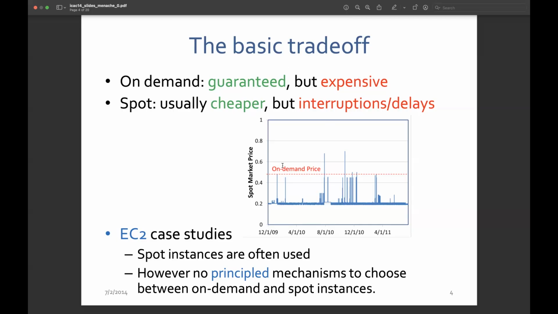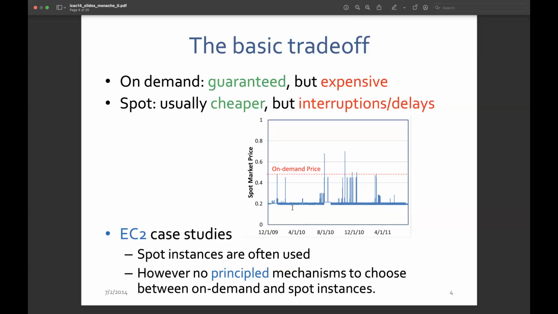As you can see in this picture, the on-demand price is fixed and there is no change. You just pay for 1 hour and all the resources are yours. No matter whether you use them or not, they are yours, and you can use them for completing your task. But on the other side, the fluctuating bars that you can see here are the spot market prices. The spot market prices sometimes even exceed the on-demand price, but most of the time they are available at very cheap prices. So if you can somehow opportunistically find them, you can purchase them and maybe complete your job in time with very low cost.